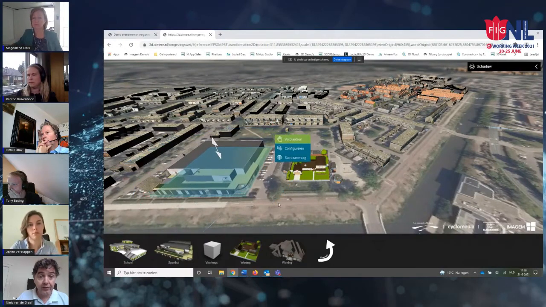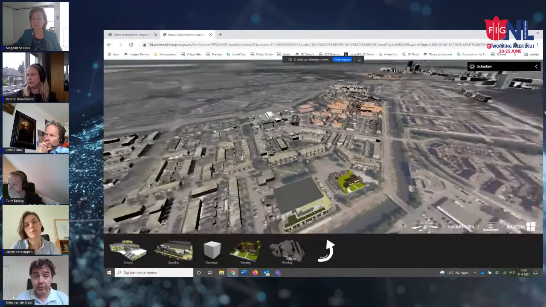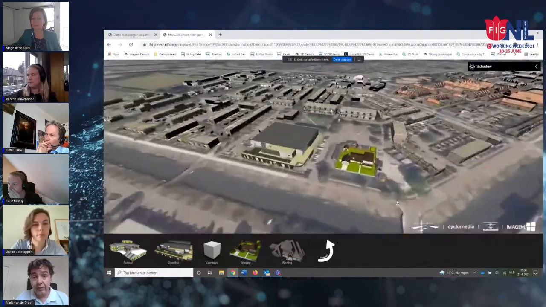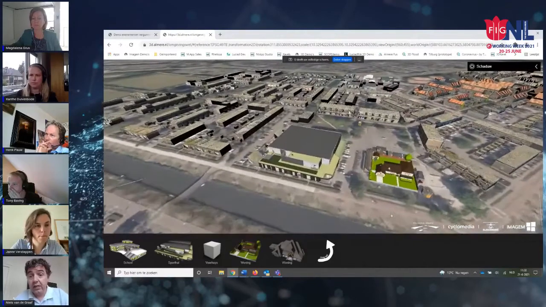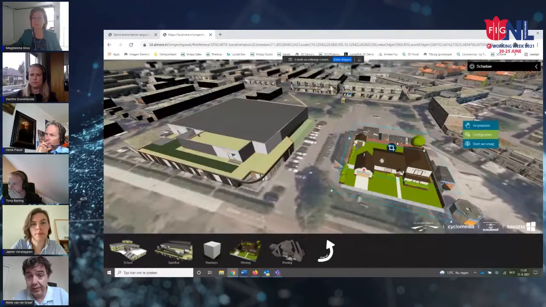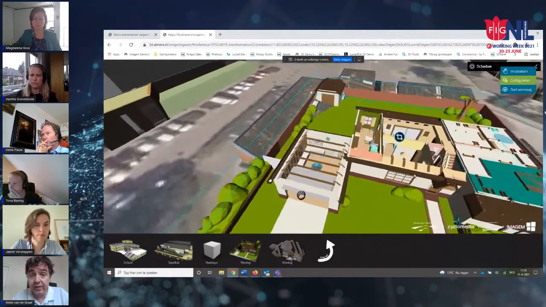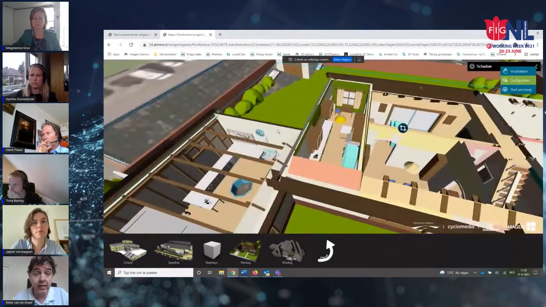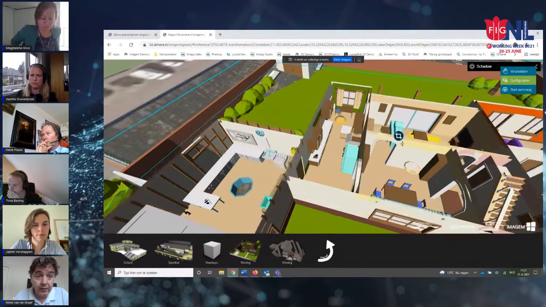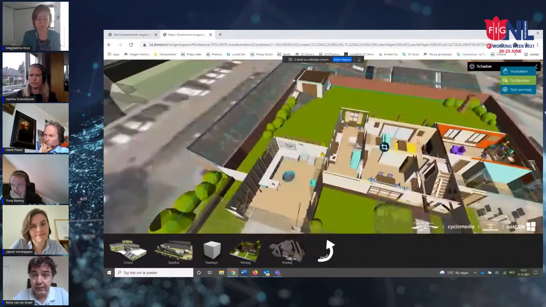And once I've created my building or my situation, I can just have a look at it and see how that looks in regards to the environment. I can also, when I want to see some details, look into the details. This is just a BIM building which is converted into a file so that we can use it via streaming technology to look at it. And you can see the details, even a set of knives on the kitchen counter.